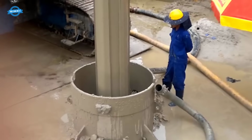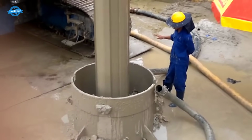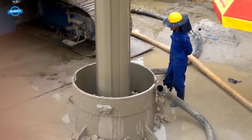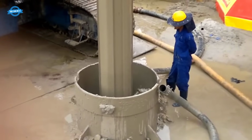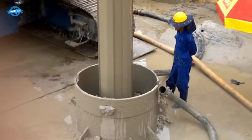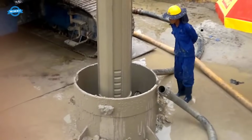The machine is equipped with a standard Cat engine, a modern drilling system, and high-quality drill bits. It has an operating weight of up to 70 tons, a traction force of 260 kilonewtons, and a bore depth of 57 meters, making it suitable for a wide range of working conditions.